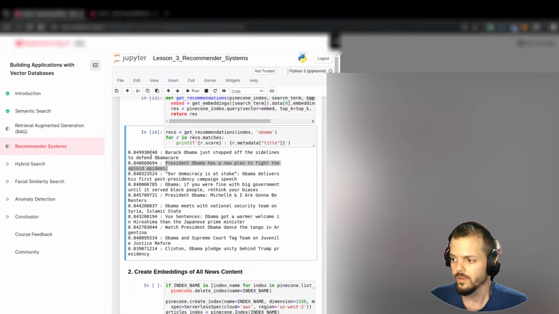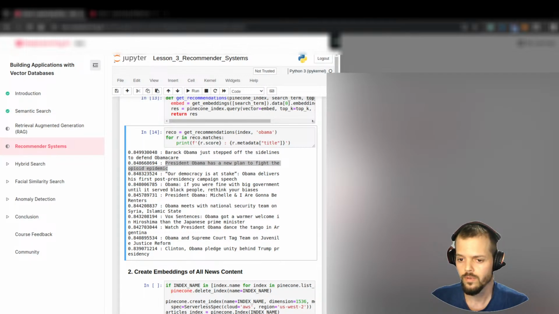And what it does is takes a pointer to Pinecone, what you want to search for, the number of elements that you want to return inside of top K. In this case, we'll default to 10. Gets an embedding out of the search term that was passed in from that helper function declared above, executes and returns the results from a Pinecone query. And what we'll do here is look for data about Obama.